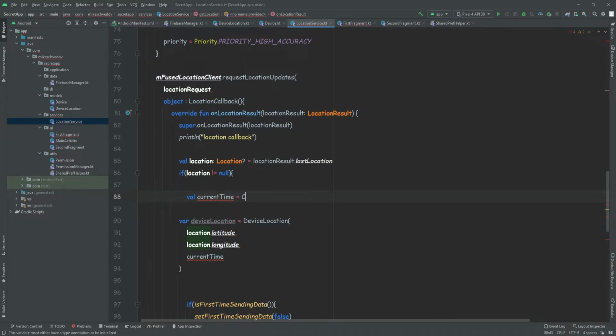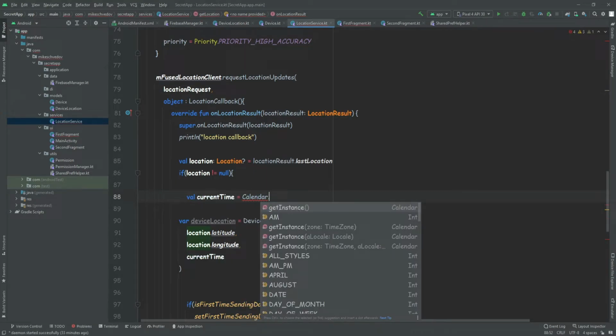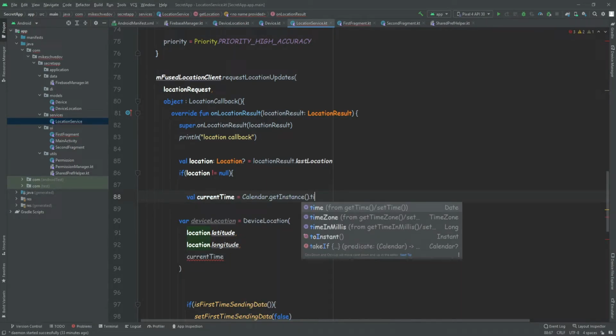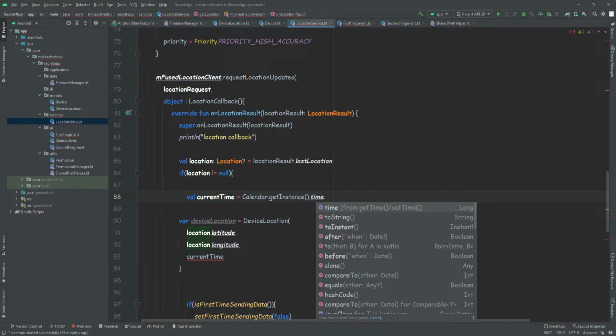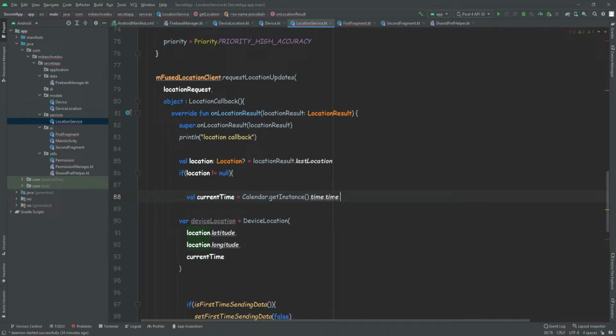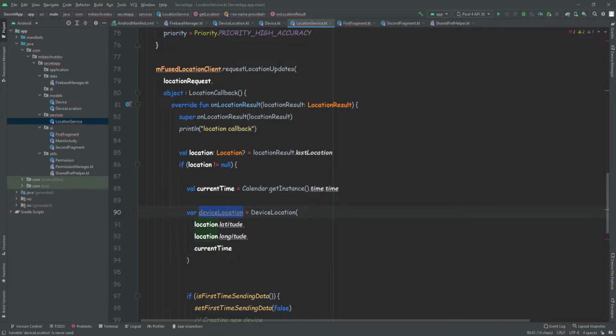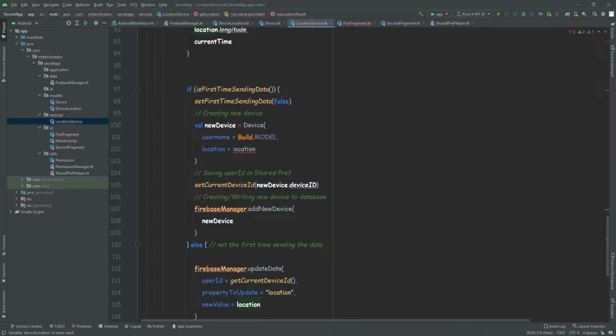Current time, calendar, get instance, time, okay? We get this time over here and we simply set it to be the time of the location, right? When the location was updated or saved.